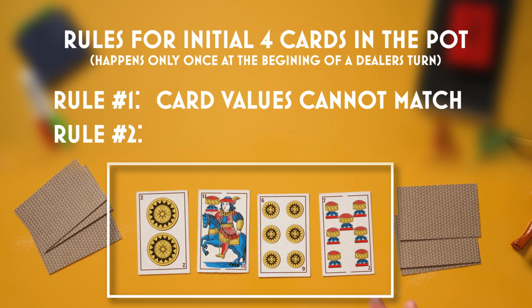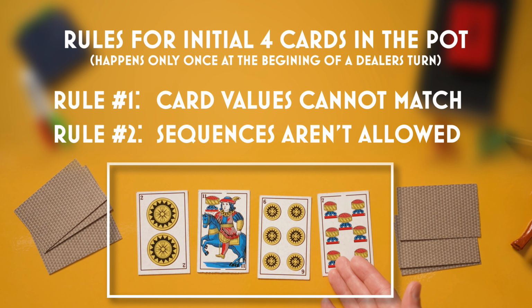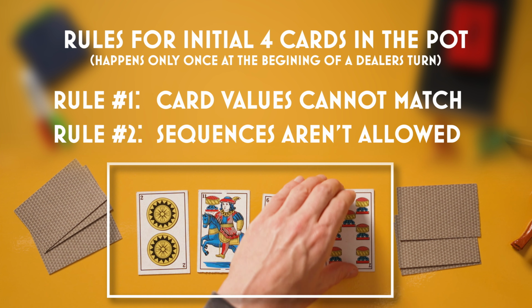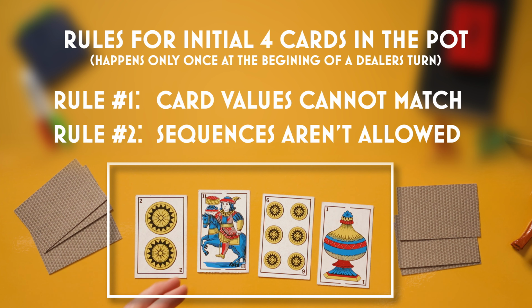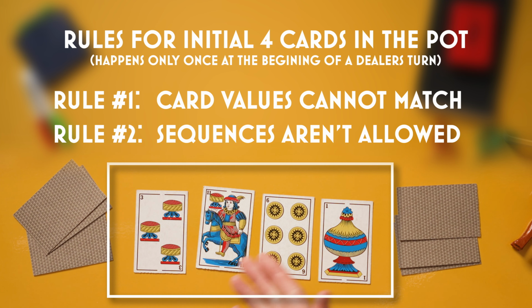The second rule is that there cannot be any cards in a sequence or a run. So if you had, say, a 6 and a 7, that would be an ascending sequence. The dealer would leave the lowest card of the sequence and shuffle other cards of that sequence back into the deck, replacing them with a new card. Here we have an ace and a 2 as a sequence. I would leave the ace, take the 2 away. Now there are no cards which match or are in an ascending sequence, and we can begin play.